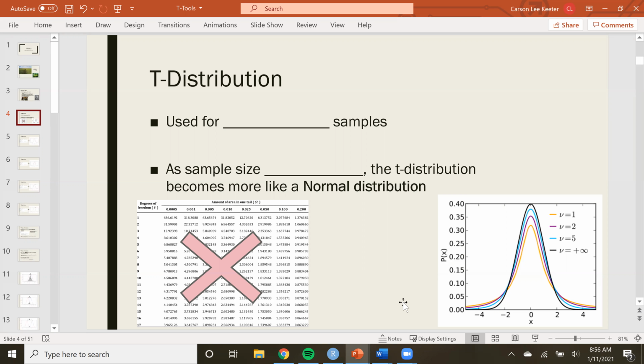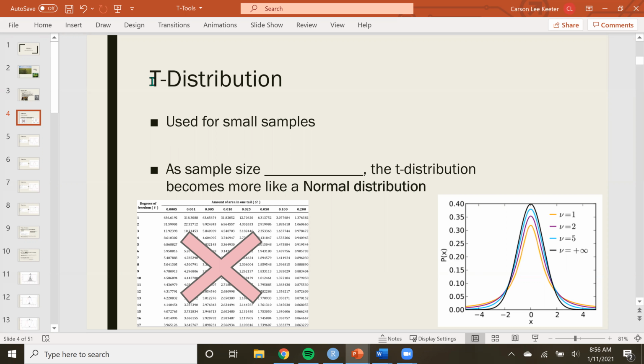Okay, but that's for big samples. That's for things that follow that kind of normal distribution. It turns out, though, that when you have these smaller samples, that's not necessarily the case. So the T distribution is actually able to account for the fact that we have small samples. Okay? We know that small samples are going to have a slightly different distribution as far as theoreticalness goes. It's going to have a slightly different looking distribution, and I'll show you that here in a moment.